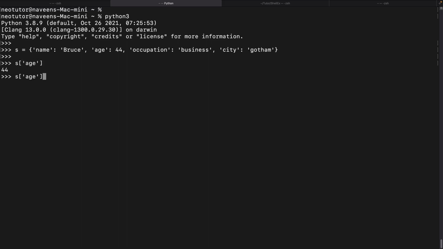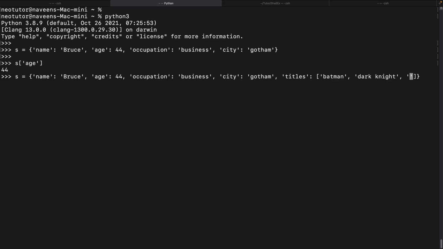Okay, to make it even more interesting, I can put up titles. This is from the Batman movie, Bruce Wayne I used. So yeah, Batman, Dark Knight, and hero. So now I can retrieve, let's say, name.